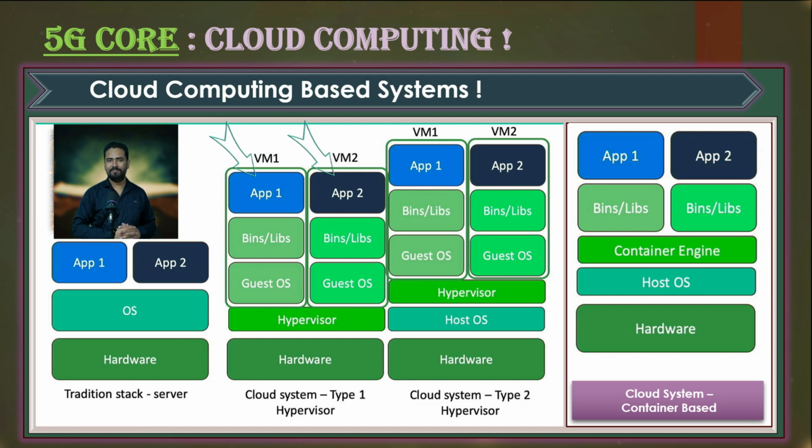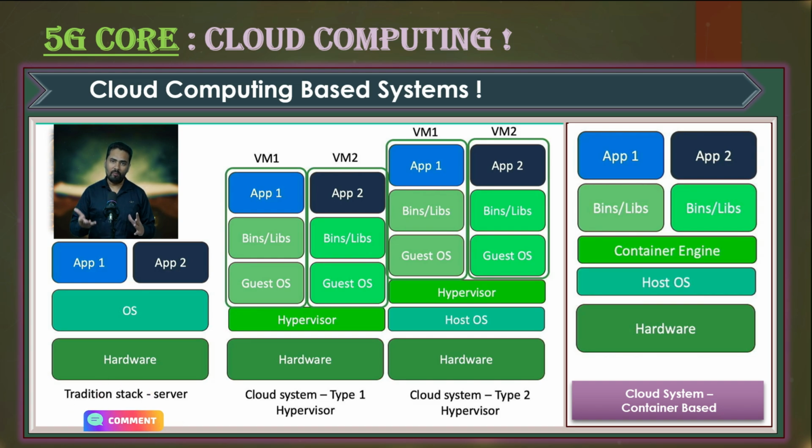In a cloud-based system, you have the hardware layer and on top of it, there is a hypervisor. This hypervisor creates a virtual CPU and virtual storage from the physical hardware. This setup allows you to run multiple virtual machines or VMs on the same physical hardware, and each of them can act like an independent server or an independent machine. And all these virtual machines will have their own operating system and applications.